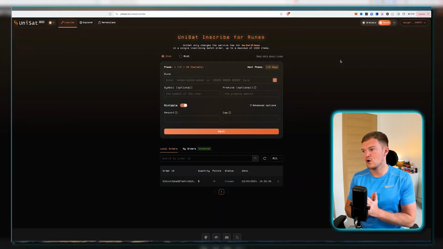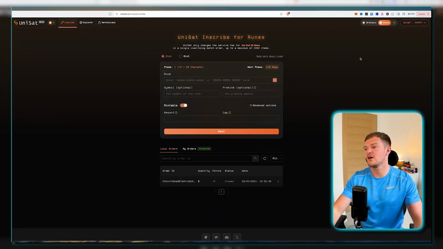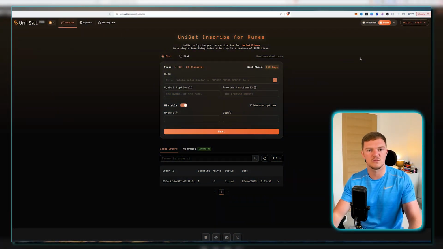And we're going to go over to the website unisat.io, and this is basically the website we're going to use to make the purchases. So we'll go through each sector of it now, but essentially if you've already used this for ordinals, you'll be very familiar with the layout and the interface.